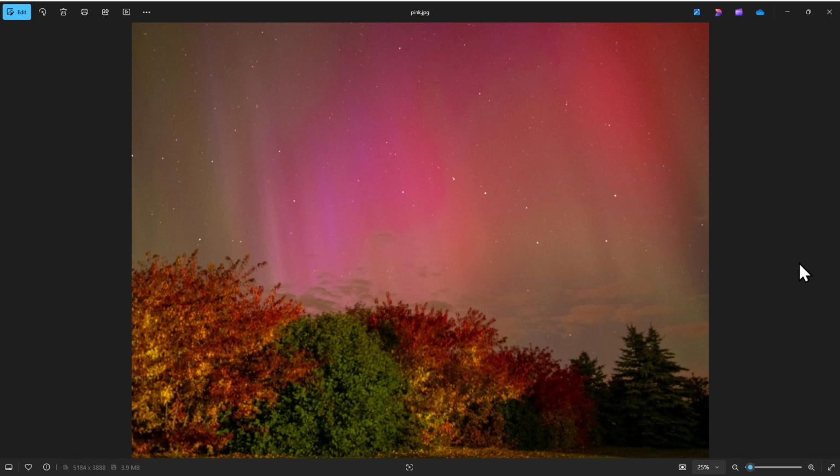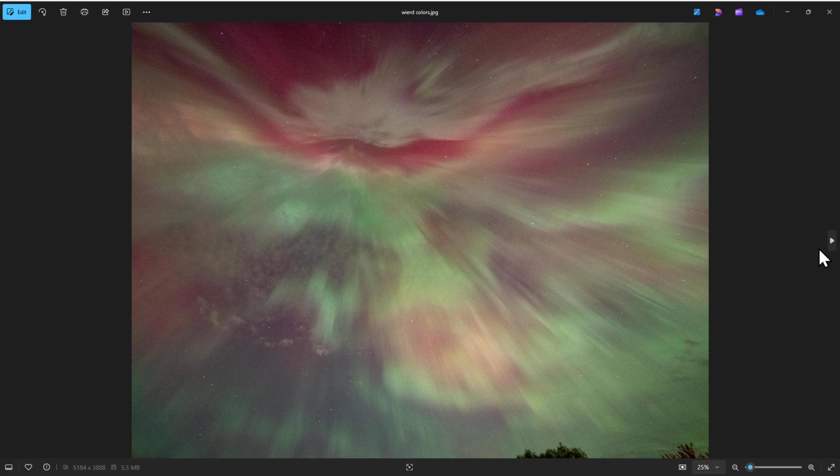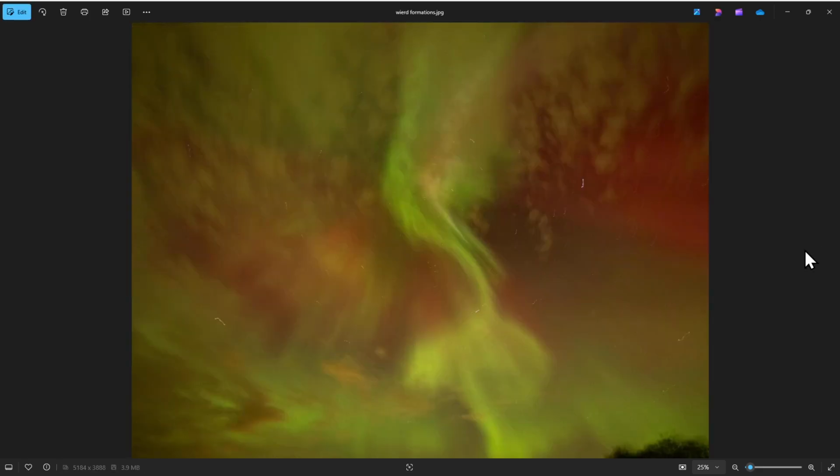This is back near our house again, and again, a pinkish color. Almost no greens in there. Like, this is really unusual colors that we're getting. And again, some very spectacular patterns. Again, I think I'm looking quite up into the sky here. I'm trying to capture the different patterns that we were getting. And again, some swirls, some red over here, some green. It almost looks orange in here. Some spectacular colors we were getting.